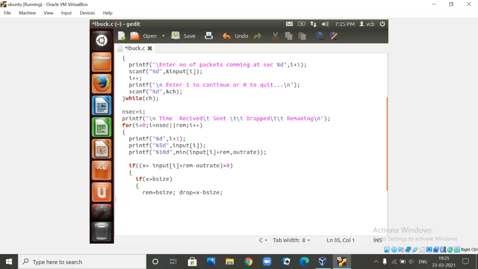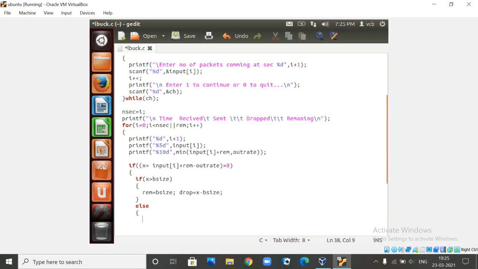This is what happens if x is greater than your bucket size. Else, now we'll come to the else part. If it is not greater than the bucket size, that means if x is less than B size. Now if your x is less than the B size, at the initial stage, what was x? When we calculated, it came to 400, right? Now we come to the else part.